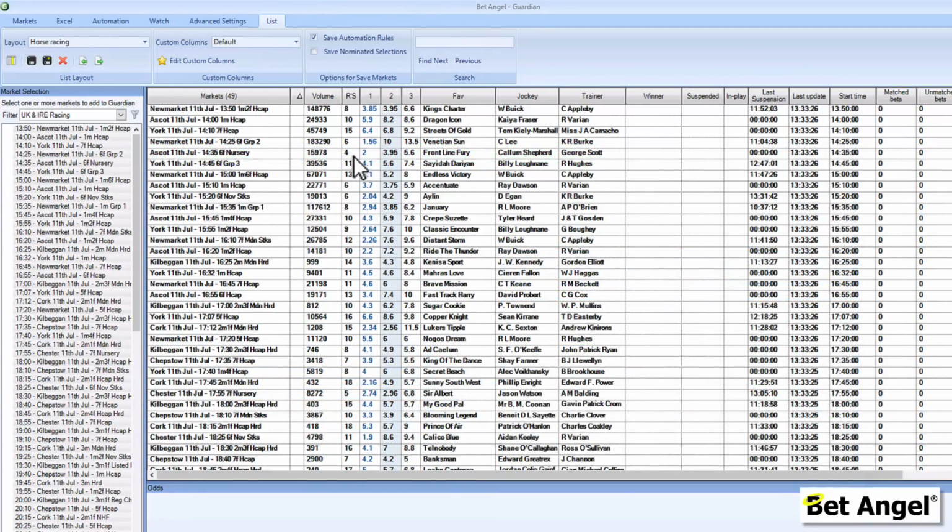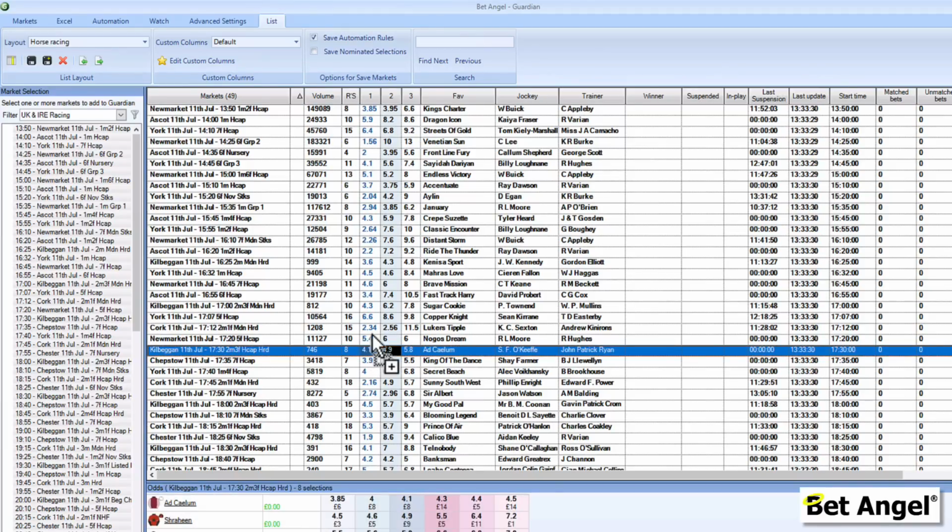So this race at Ascot I would grade as one of the hardest races of the day, and I may actually avoid it. It's a good way of avoiding... Oops, I've just accidentally clicked on kill again. It's actually a good way of not making a loss, is to avoid the races that you can't really interpret or you don't feel comfortable with. So yeah, when you look up and down this list, that's what you're doing. You're saying, oh, I'm looking at things that are of interest or not.